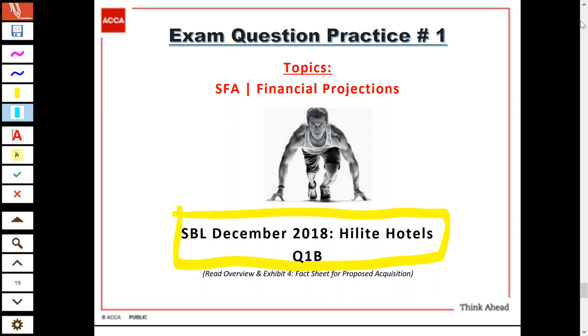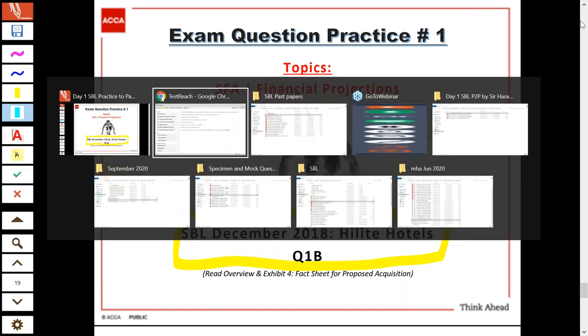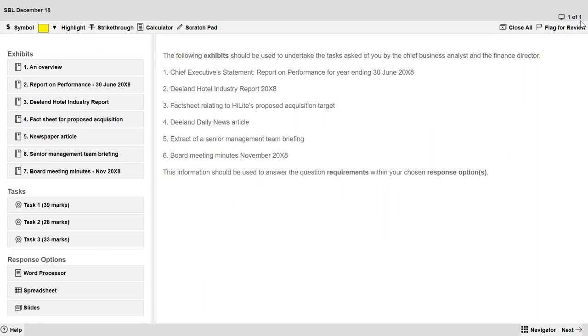Those of you who are doing the manual paper, in case you don't have the physical paper in front of you, in fact, everybody, you can watch on the screen how I am handling the paper, how I am highlighting, how I am referencing. Okay, so now I am changing my screen and going to the CBE platform. Right, so this is the CBE platform, and I won't be able to write anything here with my electronic pen because it's an exam software, so I can just use my mouse. So you can see my mouse, right?